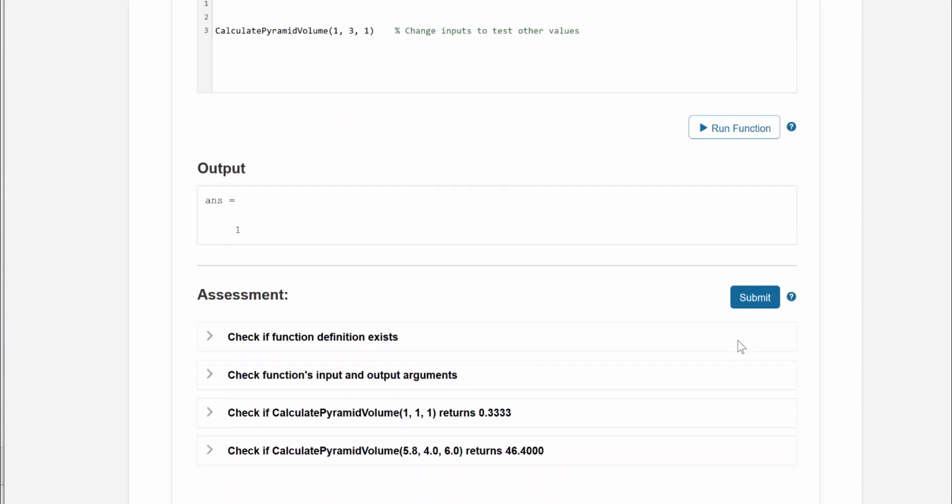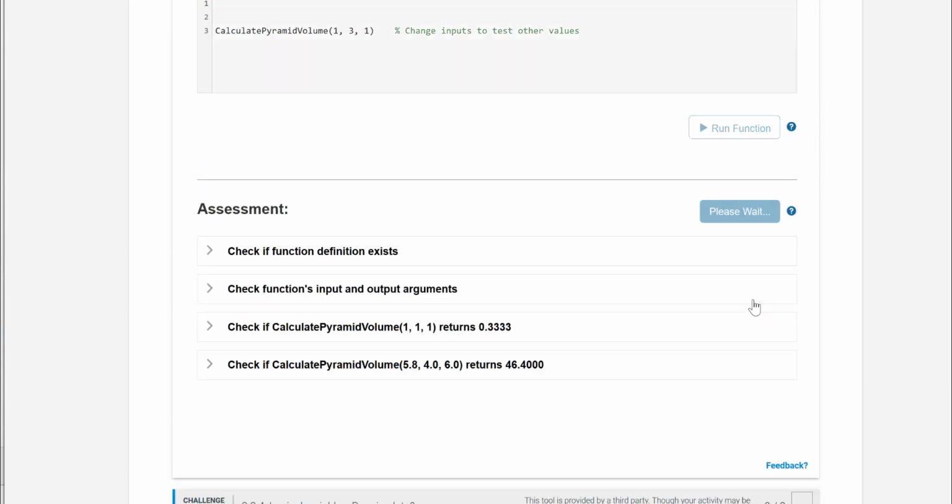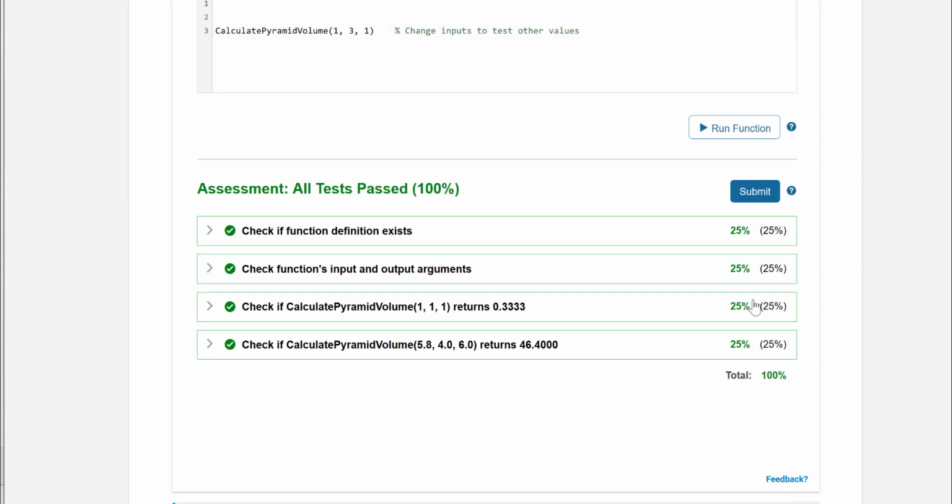So I'm going to go ahead and submit. It's going to test two different things, the 1, 1, 1, and then, oh gosh, decimals, which I didn't really worry about. But you know what? I feel pretty confident. I'm going to hit submit. And if it's wrong, I can go ahead and fix it. So I hit submit, and they are all correct. So this will hopefully help you set up functions for this section as well as other ones.